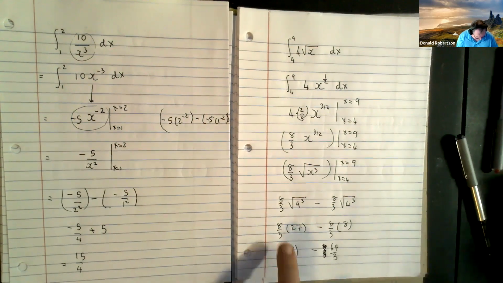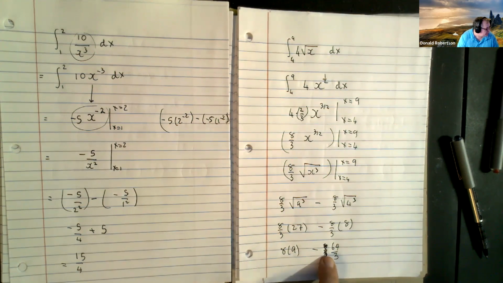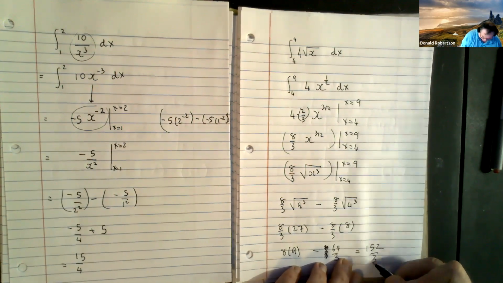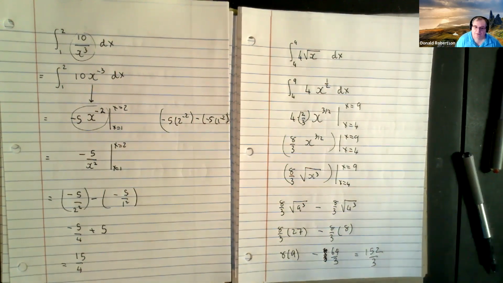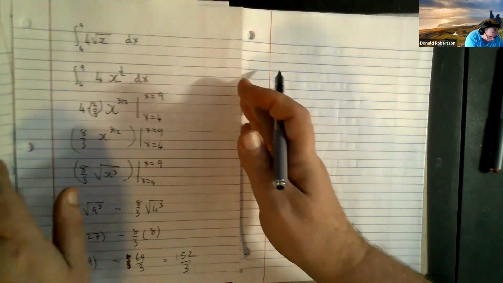Okay, 8 times 9. You should always make your answers the easiest to work with. That cancels. So what have I got? Really, I've only got 72, take away 64/3, which is a lot easier to do in the calculator. And I'm going to do convert to fraction, and you're just going to trust me, it's 152/3. Are we good? Square roots, cube roots. Let's try the next situation.